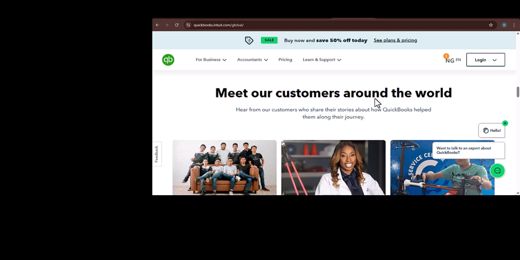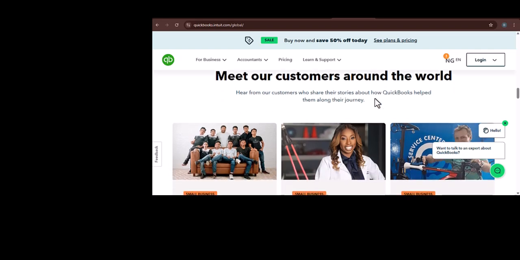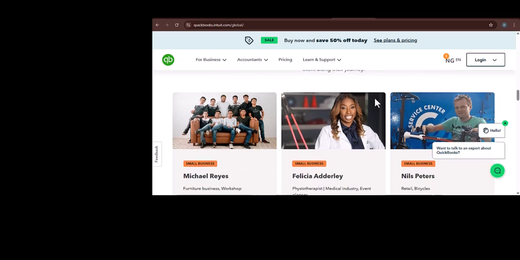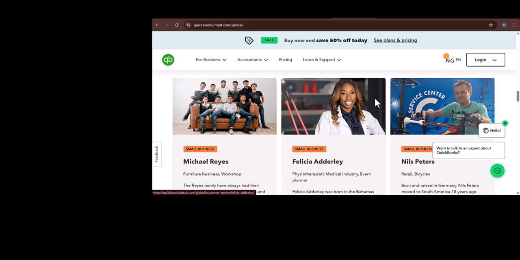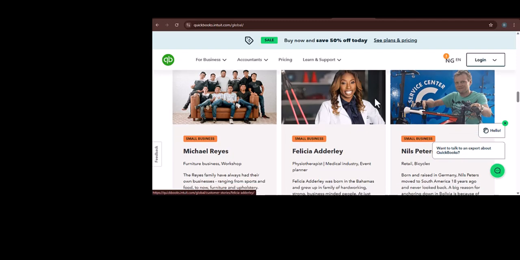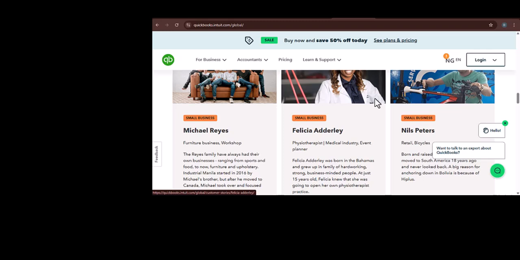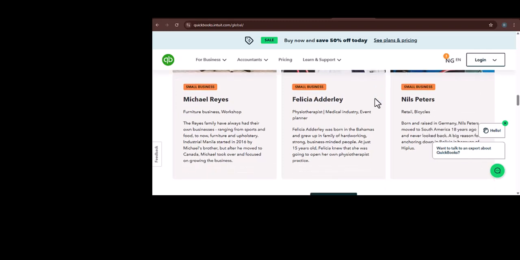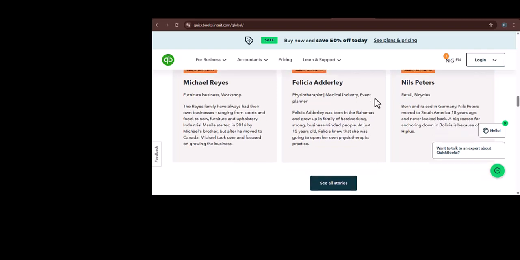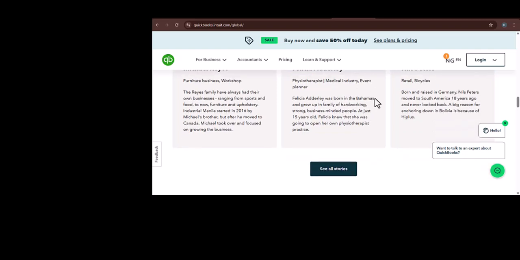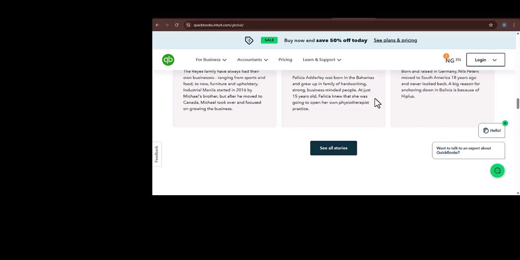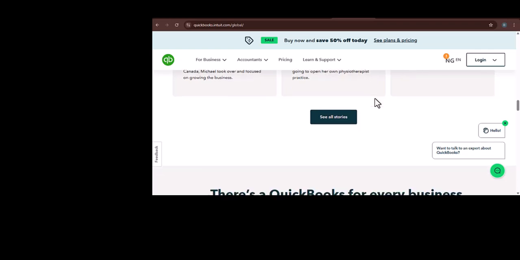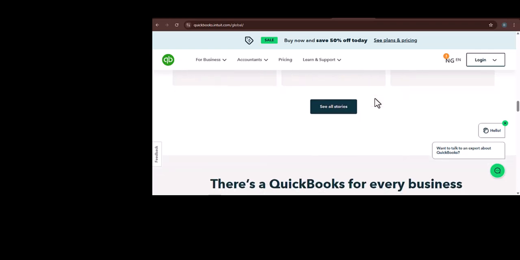Under How much do you pay employee name? You'll likely see their regular pay items. Click Add Pay Type. In the drop-down menu, look for Bonus. If you don't see it, you might need to create a custom pay type. To do this, select Create New Pay Type. Give it a clear name like Bonus and under Type, choose Bonus. You can also specify if it's a fixed amount or an hourly rate, though bonuses are typically fixed amounts. Click Save. Now you have a dedicated bonus pay type ready to use.